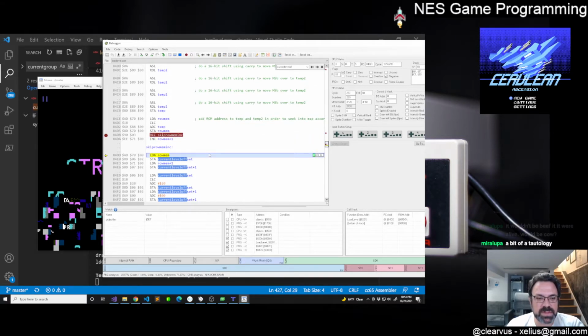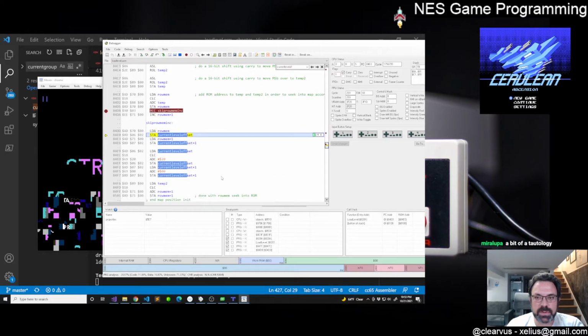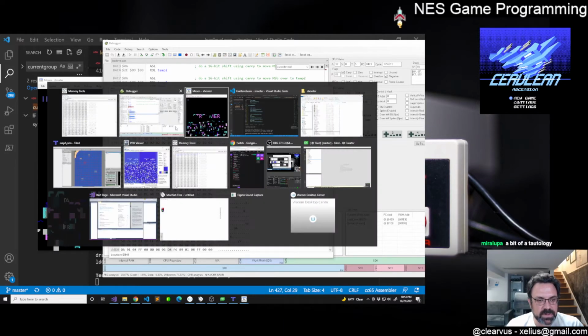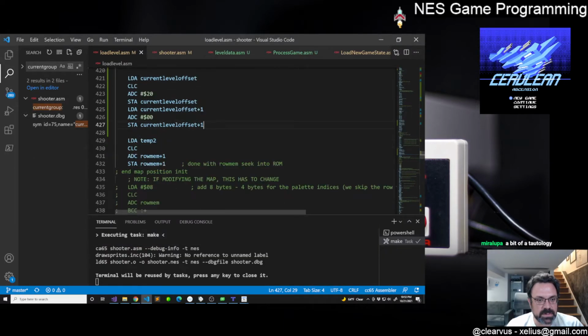Okay, so incremented ROMEM plus 1, and now we're going to load ROMEM into A, and it has a value of 8, so that's current offset, so that's 0, and then ROMEM plus 1 has 9E, so 9E08 was what I saw. 9E08, that is not the end of the data. That's not even close to the end of the data.